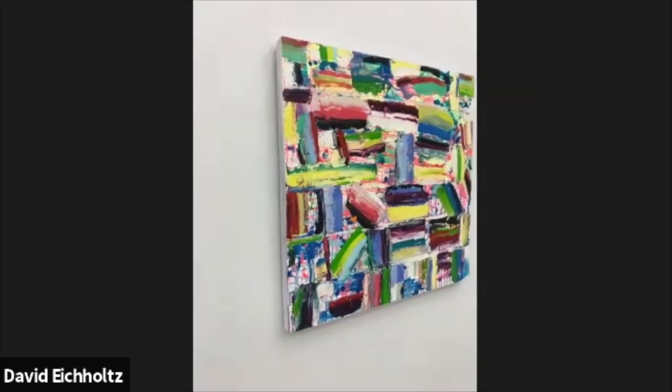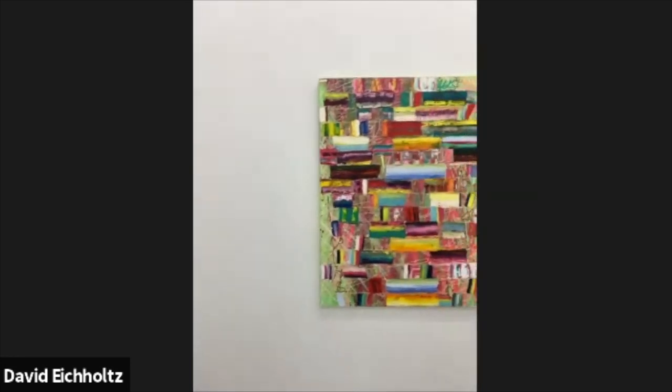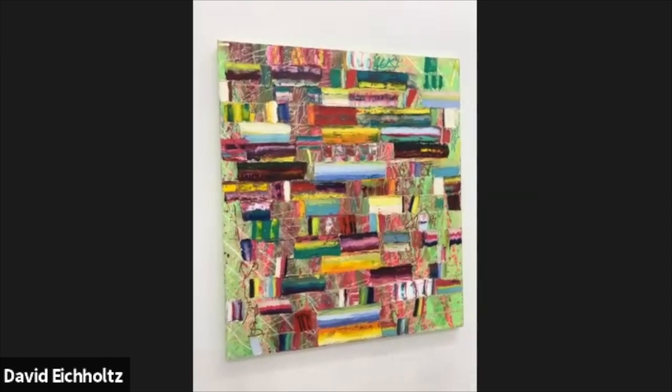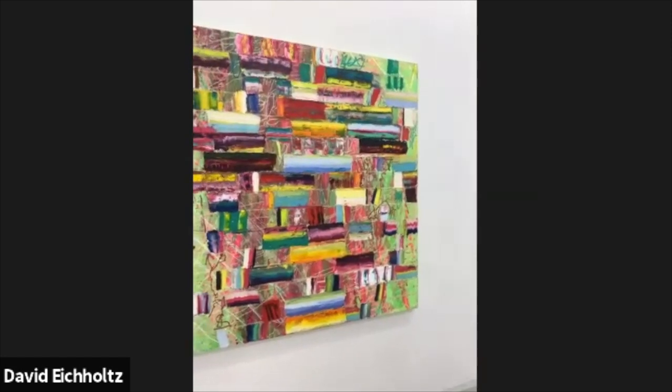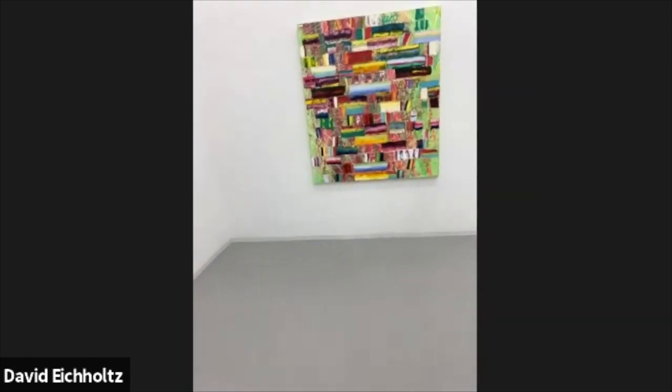This one is called Stopping Rain. Many of you joining are already familiar with Monroe. I should point out we're doing this as a webinar, so if you're trying to speak, that's why you aren't popping up. We want to focus on the discussion with Monroe, covering her work, process, and compositions. We'll open up for Q&A after we go through the discussion.